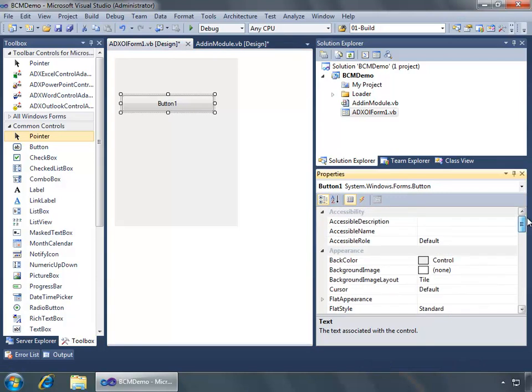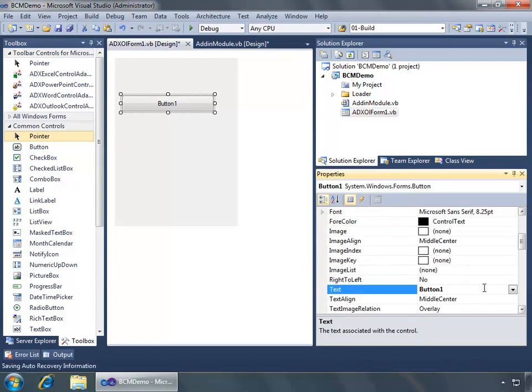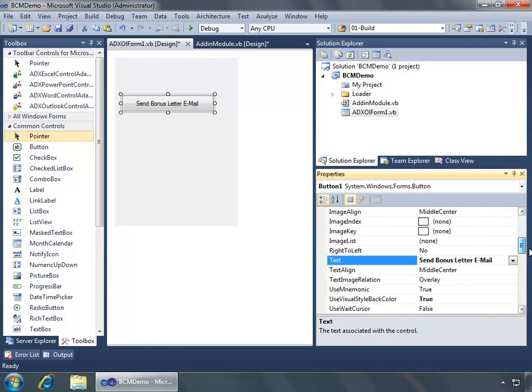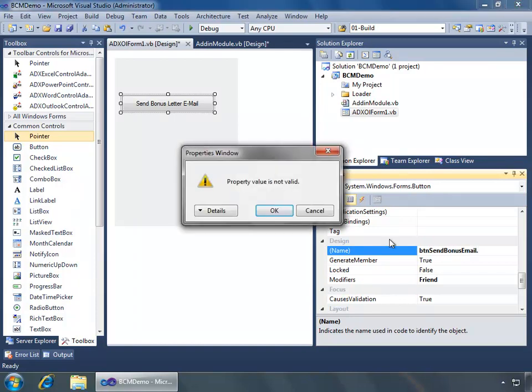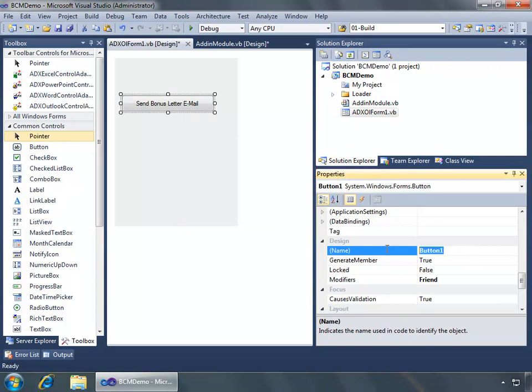For this button, we'll change its text to Send Bonus Letter Email. Then let's find its name. There it is. We'll name this button Send Bonus Email. Didn't like that. Button Send Bonus Email. There we go.